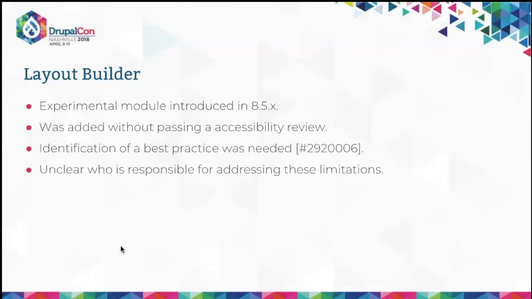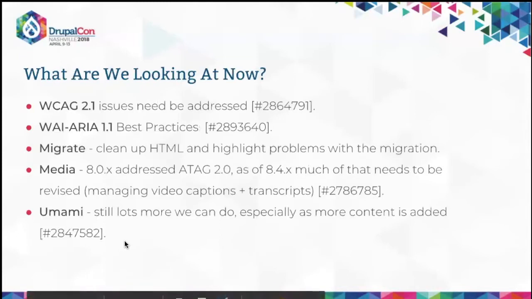So if we could do it right and do it in Drupal well, we could be that much further ahead of the bar, so to speak, and kind of pushing the edge. So that's another initiative. So beyond that, we're looking at some pretty fundamental things outside of actual initiatives.